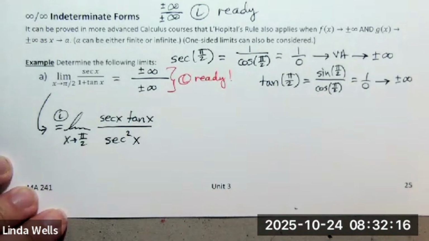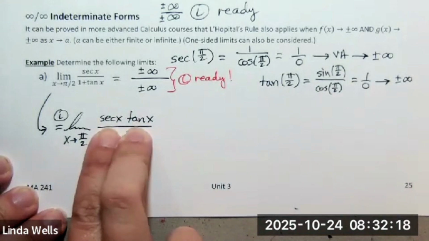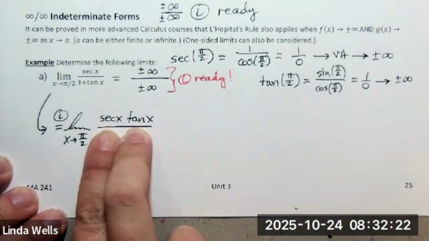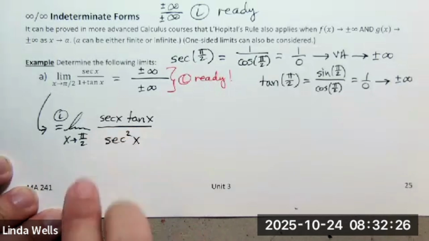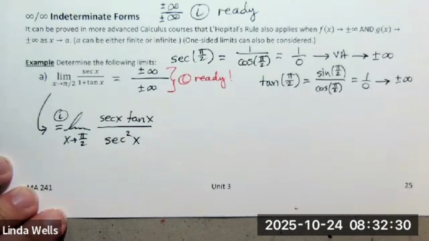You could, but can you imagine taking the derivative of the top? What would you require then? Quadrature. Does that sound like it's going to get nicer and better? This is where we have to start stopping ourselves before we jump to conclusions. Should I evaluate this now? No. Look at it.